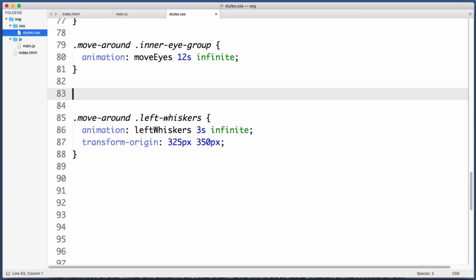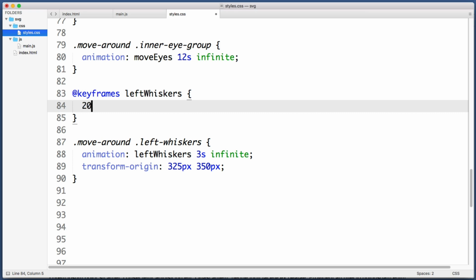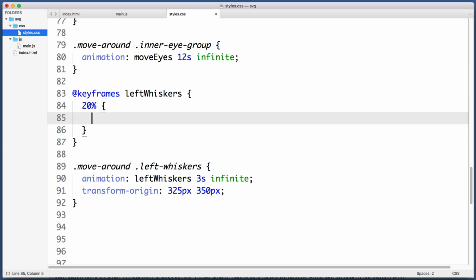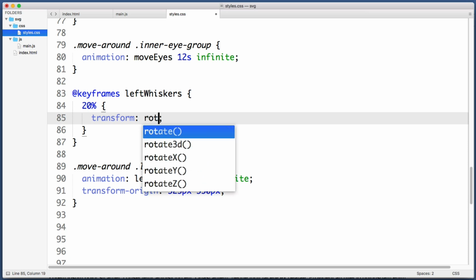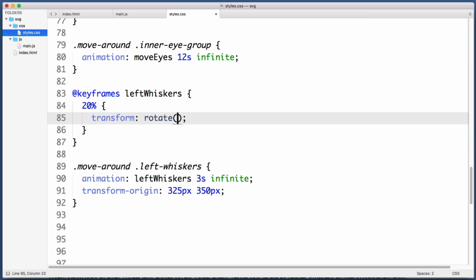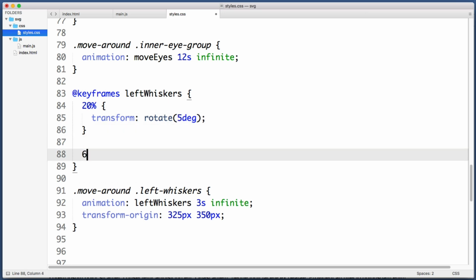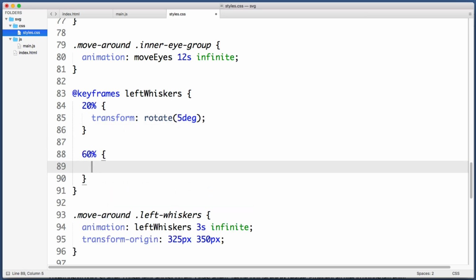All right, next, let's create the animation named left whiskers. So above this line, let's say keyframes, left whiskers. How about at 20% completion of the animation, we rotate the whiskers. So transform and then use the rotate function. And let's rotate them 5 degrees clockwise. And then let's say about 60% completion of the animation, we want to rotate them the other direction.